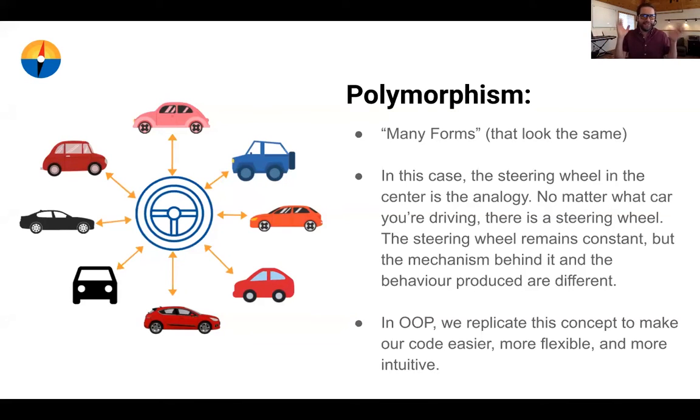In the Tesla, it does some kind of crazy electric stuff. In the tractor, it does something else. And in your sports car, it does something else. It's the same steering wheel, but it takes many forms behind the scenes. And the details of what it does behind the scenes are abstracted away from the end user, right? So that's where polymorphism and abstraction overlap. I'm sure somebody could make a much better argument as to how to describe them uniquely.